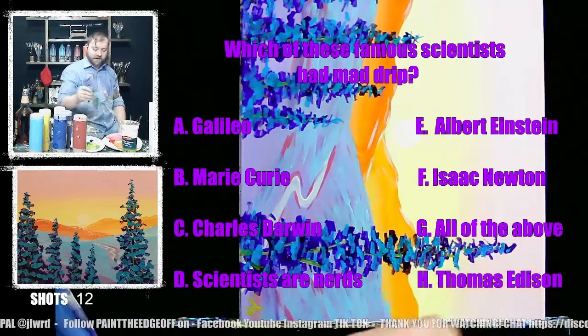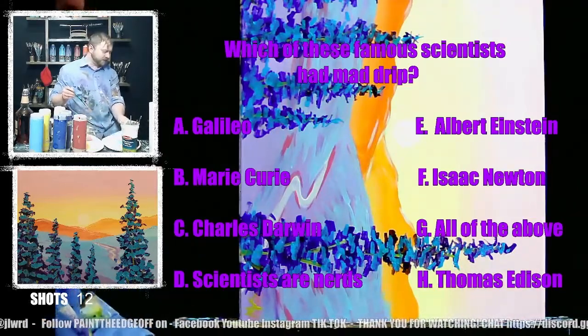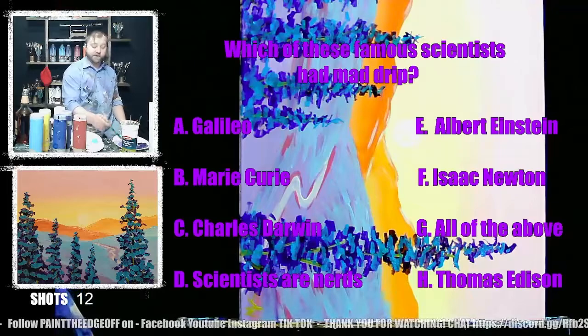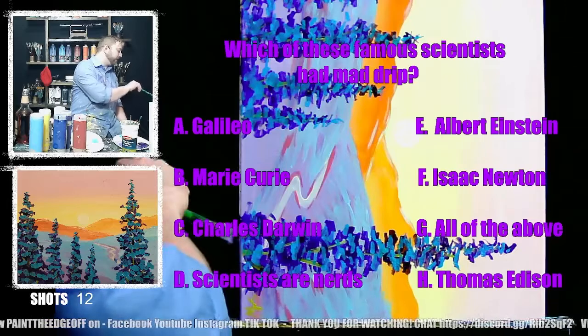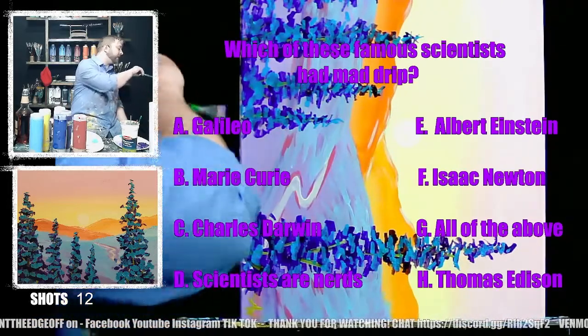All right, let's paint our bottom edge here. Oh, no. Okay, there we go. All right, let's paint our bottom edge. And we've signed our painting, so it's a fancy official painting. And then let's paint this bottom edge. Let's maybe just take a shot and sign off, okay?